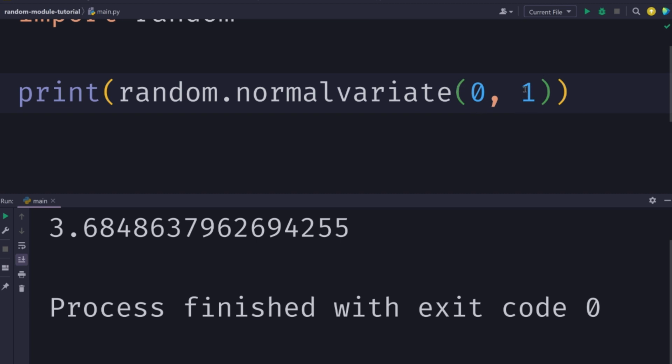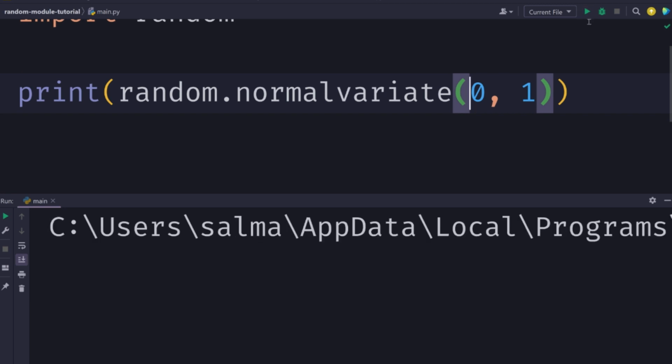Since I'm giving these arguments based on their position, I don't need to write their names. If I use the keyword, and I forget about the order, then I can give the mu value after the sigma value. It doesn't matter which position I give them in, but if I don't use the names, then I need to be very careful about their position. So this is usually the position: the mu value comes first, which is the mean value, and the standard deviation comes second. If I run this, I get the value.